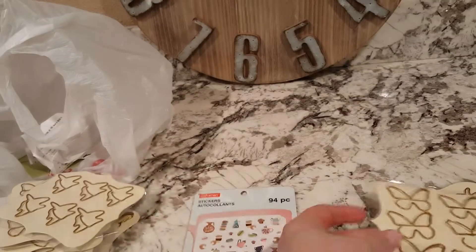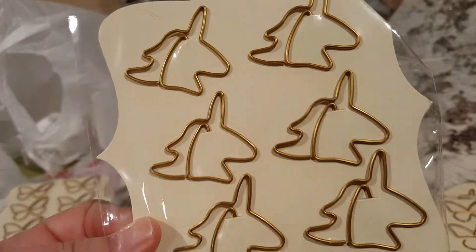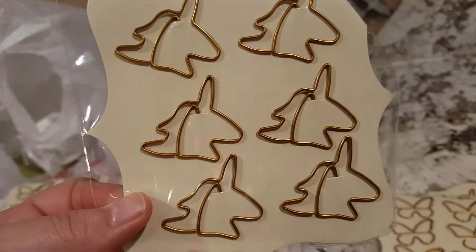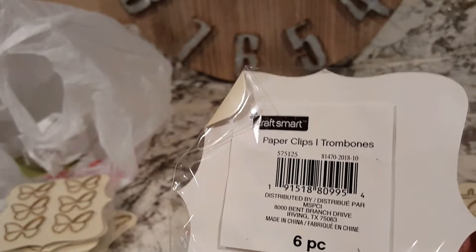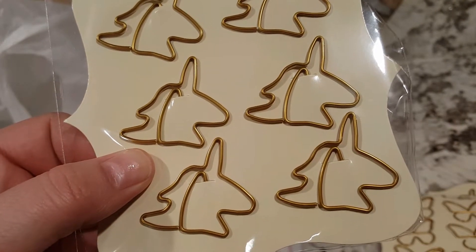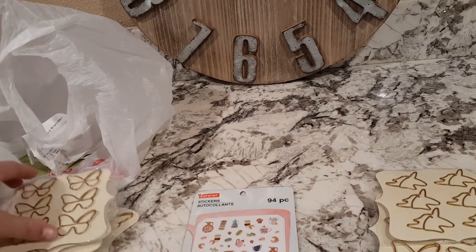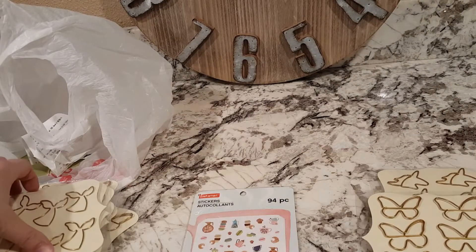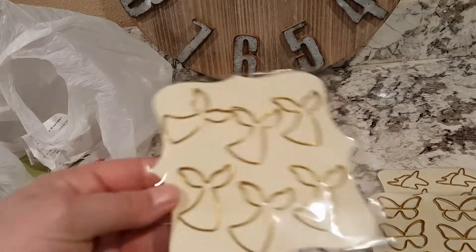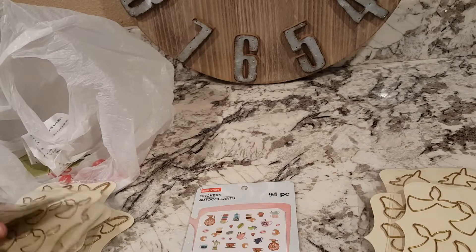I got several butterflies. I think I got one of these because they are cute but it really wasn't my thing — this is the unicorn. I just couldn't spit it out. I got several butterflies and this is just like a mermaid tail. I only got one of those — oh, apparently I got two.